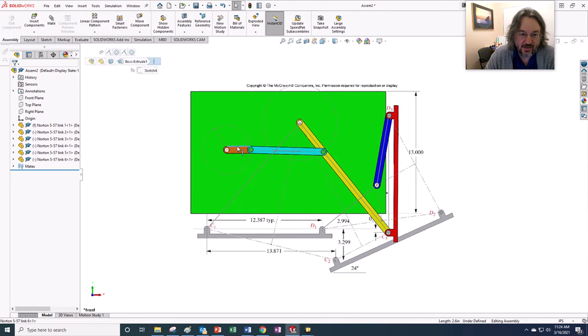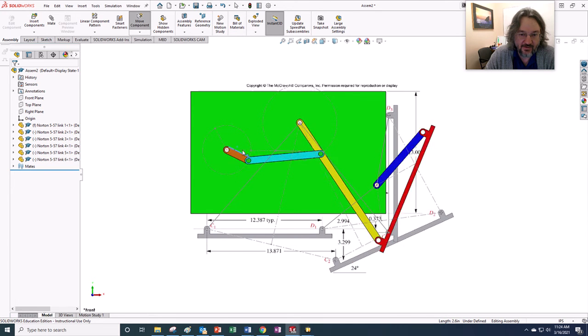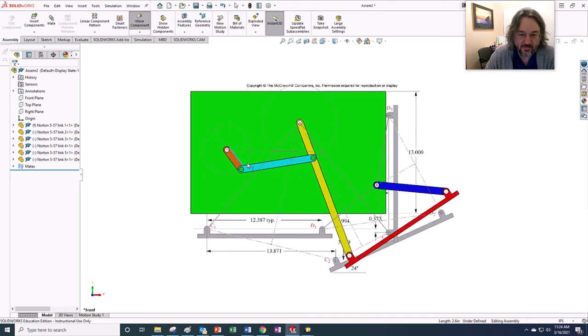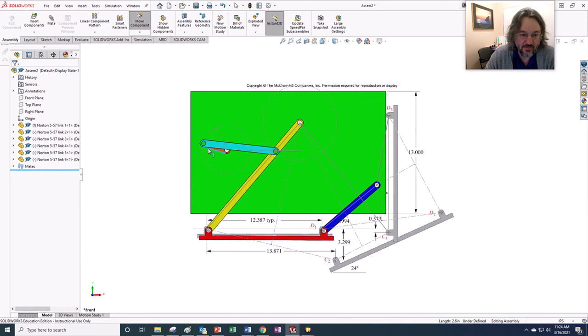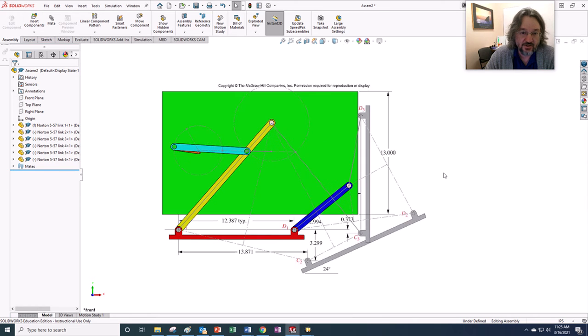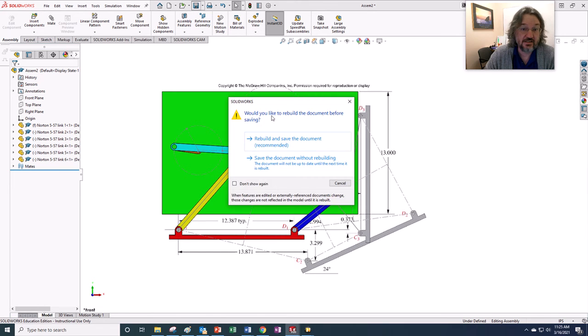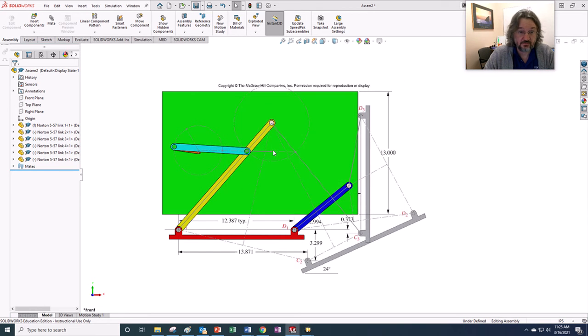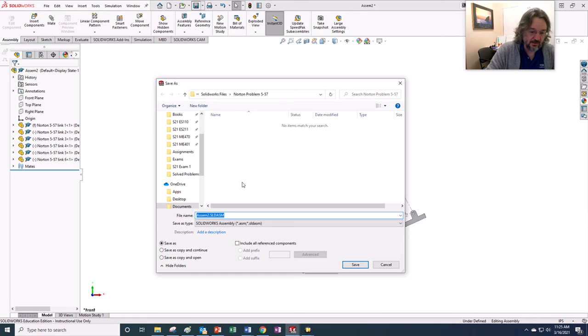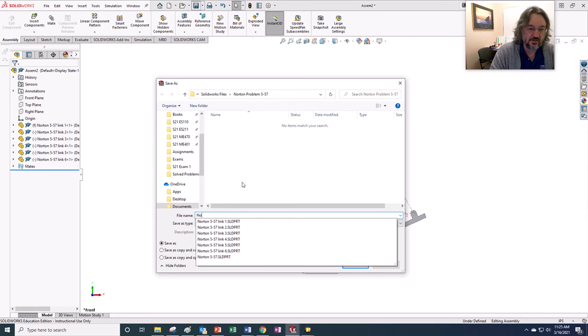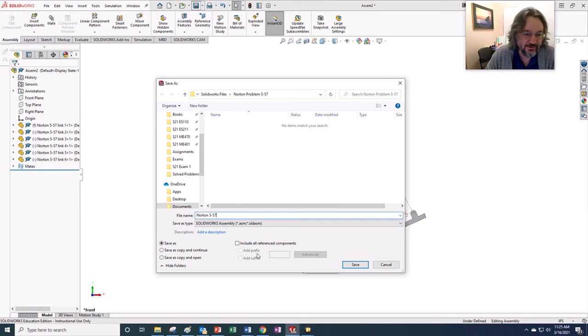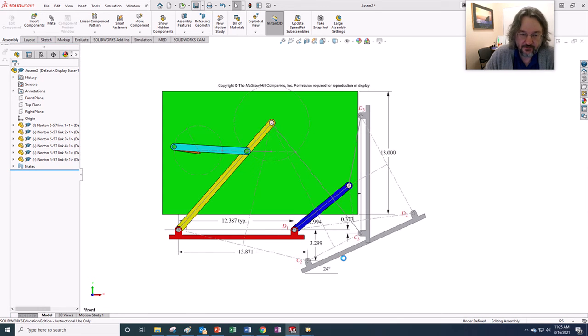All right. So now that I'm able to touch that crank, I'm able to get him and move him in between. And so all that's left is to make an animation. So we want to save this. And I usually try to name it, it's an assembly, so I can name it the same thing as I named the other, 557, and say save right onto there.